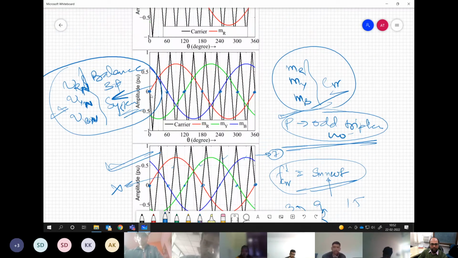Start the carrier from the zero crossing and go down. Always. Instead of starting from the peak value or the negative peak, start with the zero crossing which is going down. So if you maintain an odd triplet pulse number for all the waveforms, it will look like this only, going down at the positive zero crossing. And this will certainly ensure quarter wave symmetry as well.